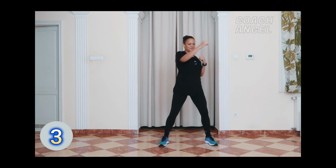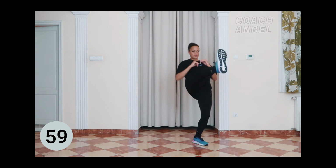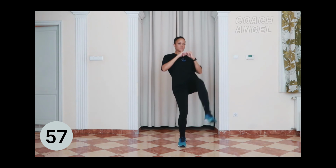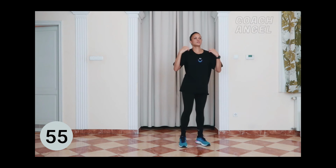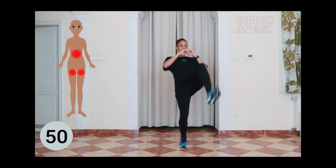In 3, 2, 1. When you lean back, you are working your balance and your core. This is a great exercise to work on your stabilization and your control.